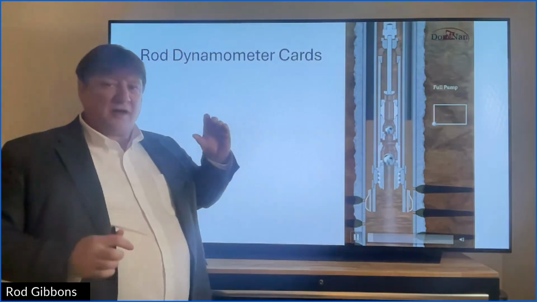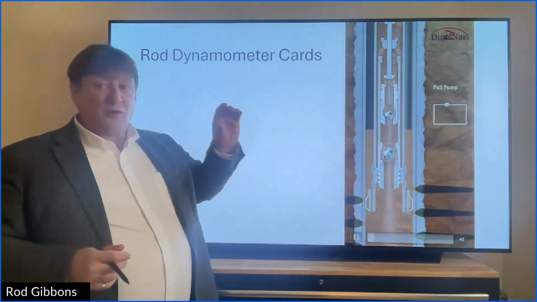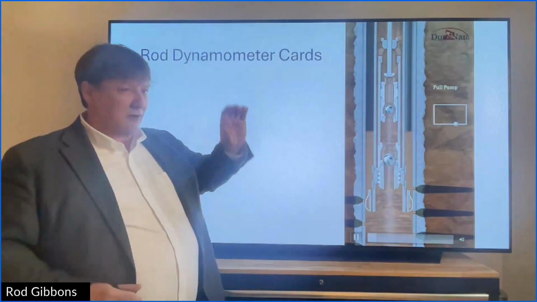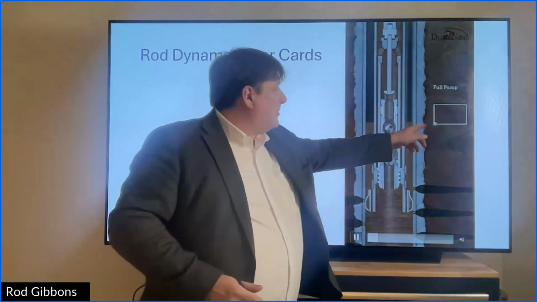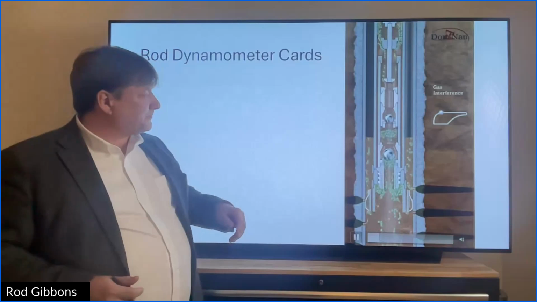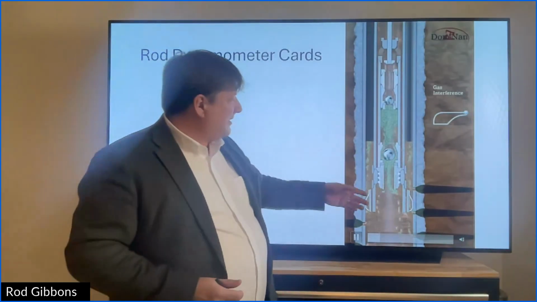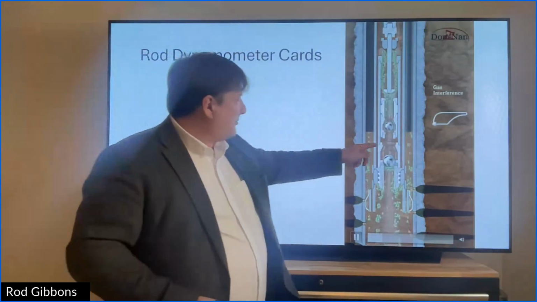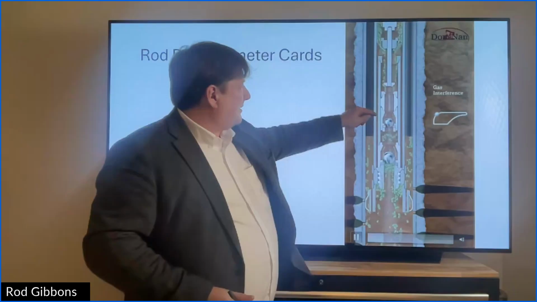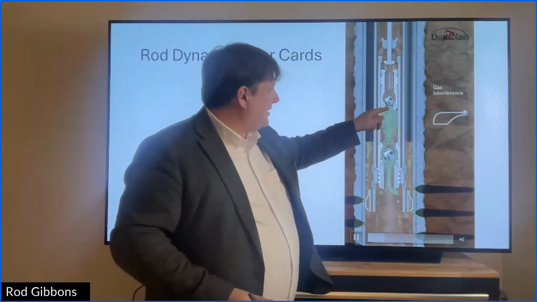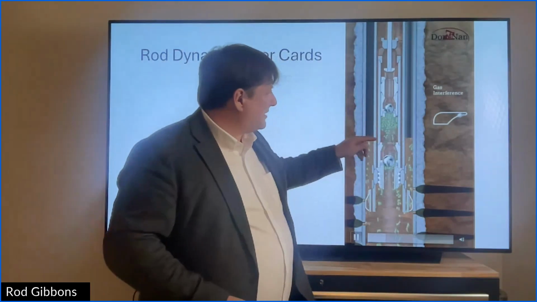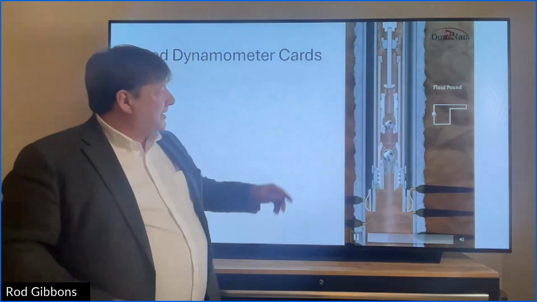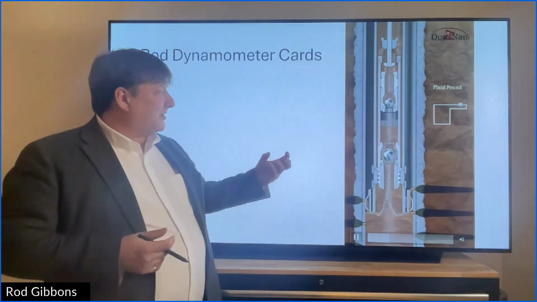One of the things that you can do on a pump jack is you can put a load cell on those sucker rods that are going up and down, and you can actually measure the load that's happening. And so here you see there's some gas interference. So what you want to see is on the upstroke, that load comes up nice and smooth, and then on the downstroke, you should see the load come off of the traveling valve. When there's a lot of gas interference, that can get in the way.